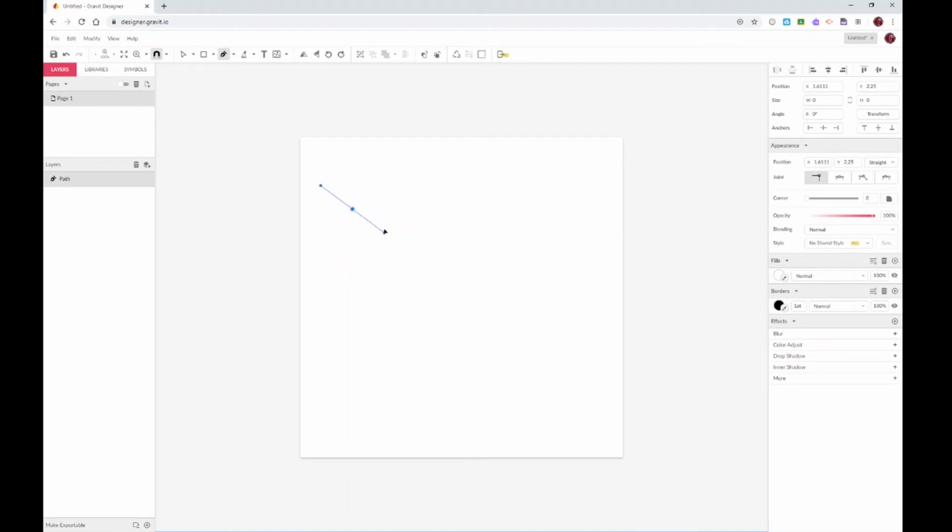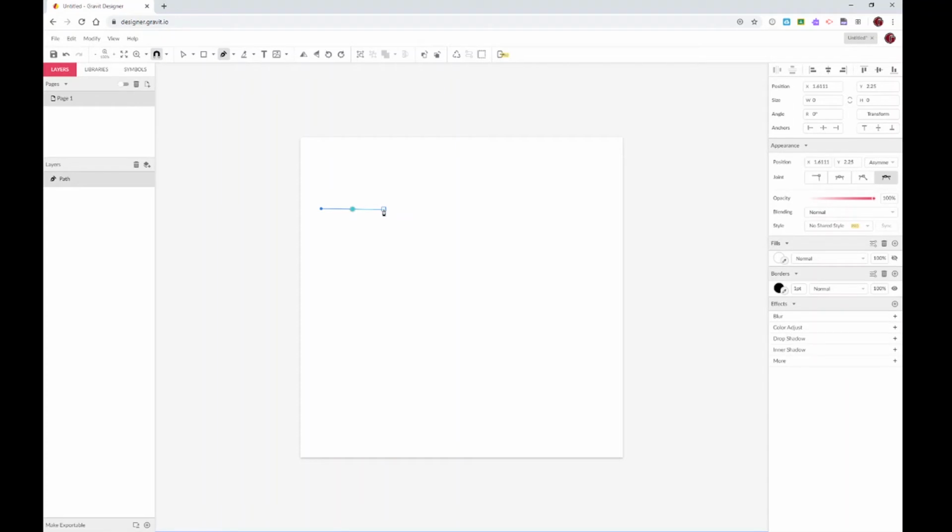And as I pull this handle out, you see I can rotate it all the way around. Well, what this does is if I want to draw a line to my right, I'm going to pull my handle out to my right. And now here's my line. But what happens is this line is basically like a piece of steel extending out from my anchor point. And the handle is making sure that my steel starts going to the right.